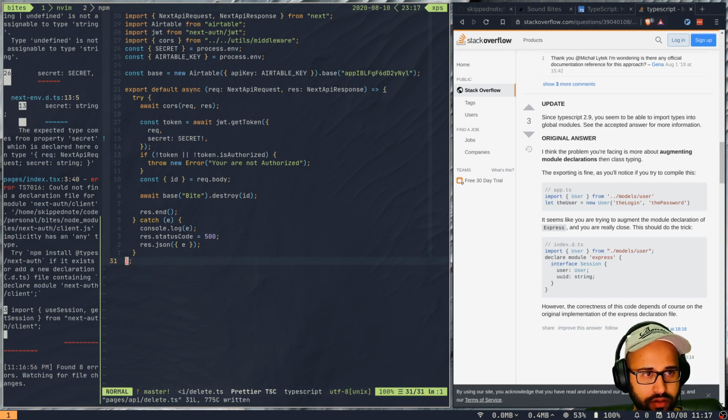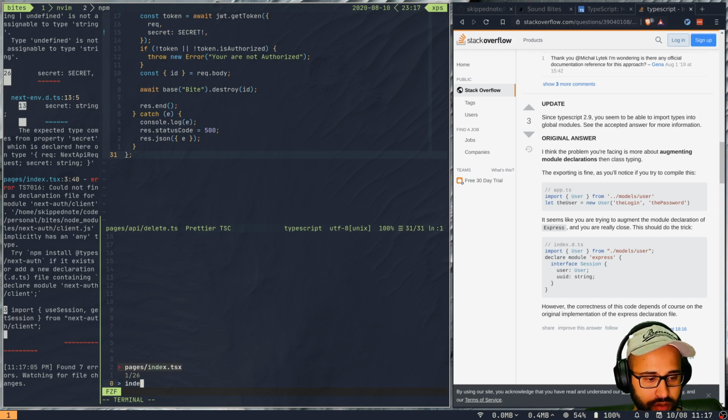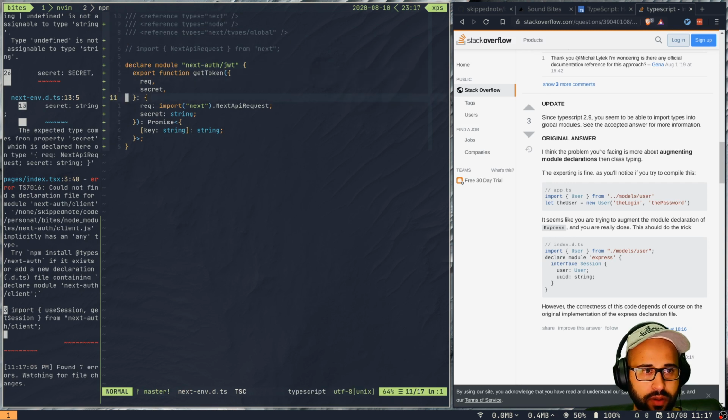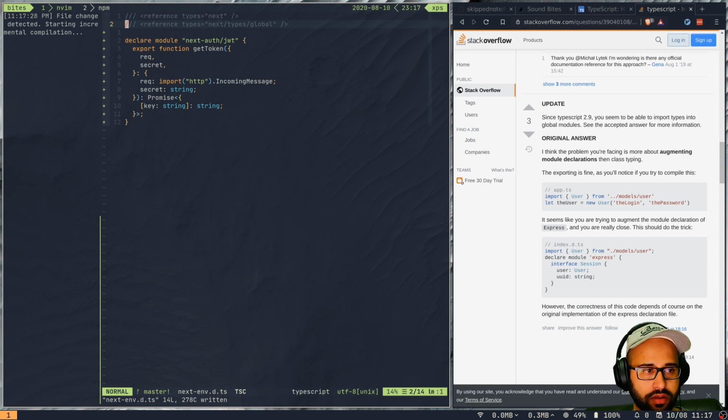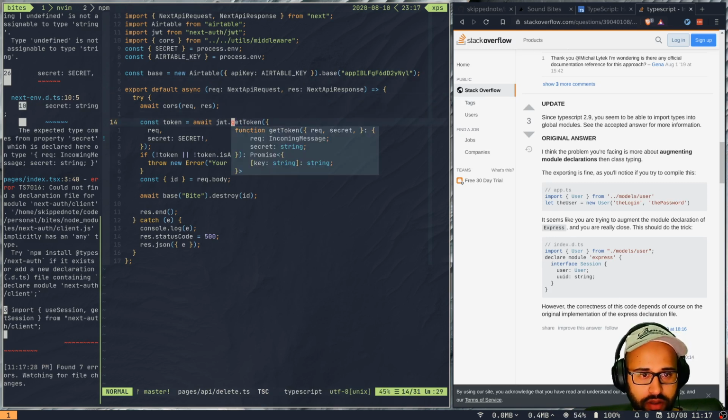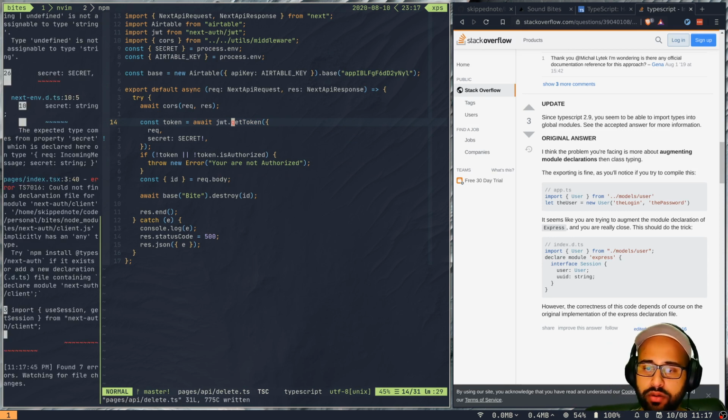We learned something here, that we can do an import just by doing this, right? So that doesn't work, but this does work. So I think what I can do instead is do an HTTP and do an IncomingMessage, right? So that should be it. Yeah, let's see now. Go to delete. So where is our token, right? This takes in an HTTP incoming request, so this extends that, so that should always work. Yep, does work. Nice. So we did figure out something there.